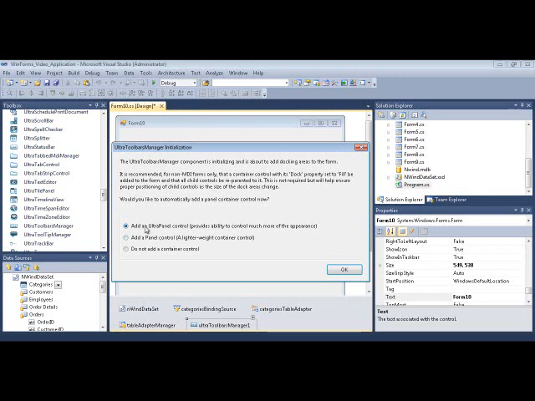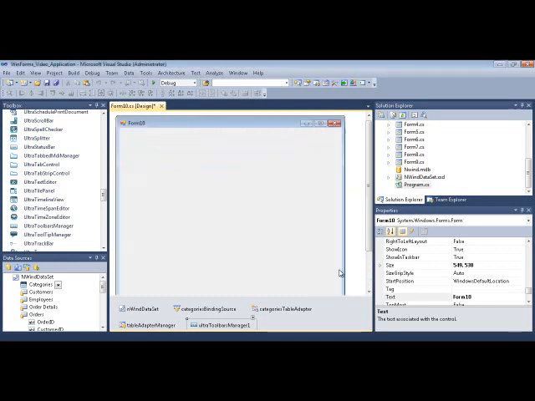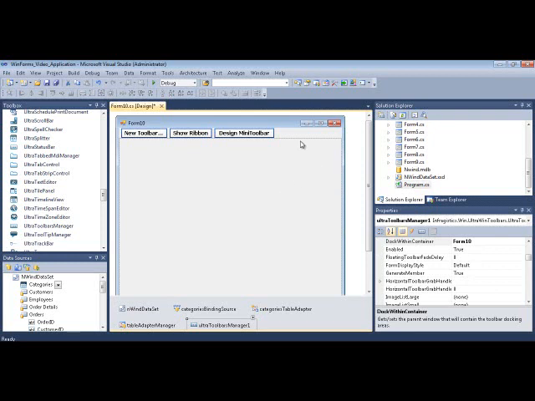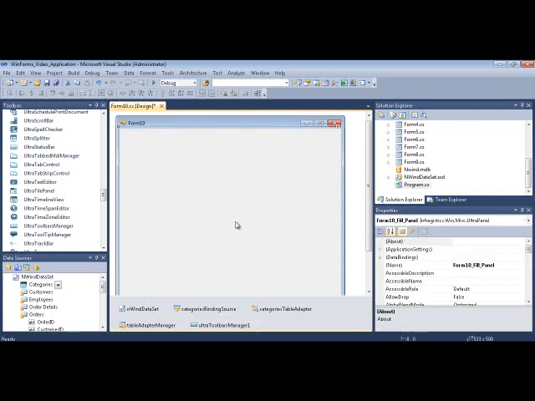I'll just choose Ultra Panel just in case I ever want to style it, like provide a gradient or background colors or whatever I want. That's part of the Infragistics appearance object. I'll have that power. So click OK, and now you see the panel's added, and the toolbar is added there too. The cool thing about how Infragistics designs the developer experience of this control is the ability to do this in a designer.